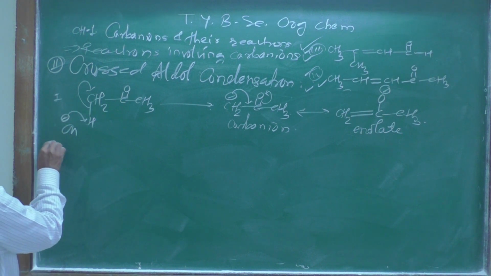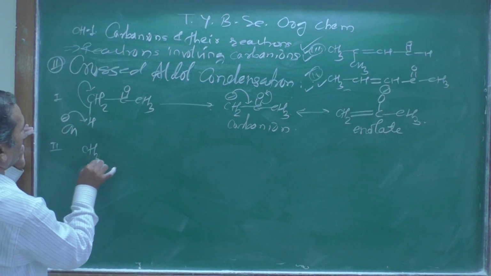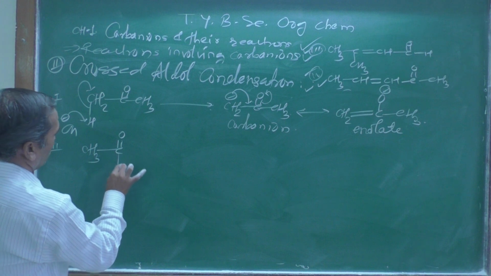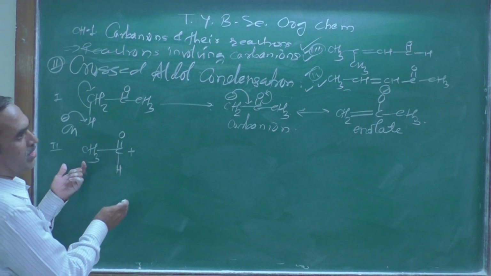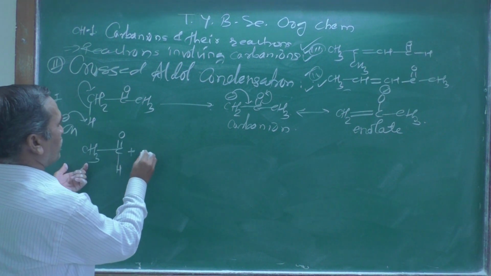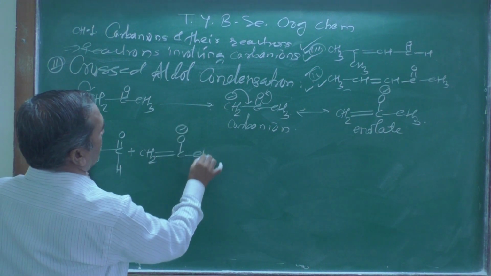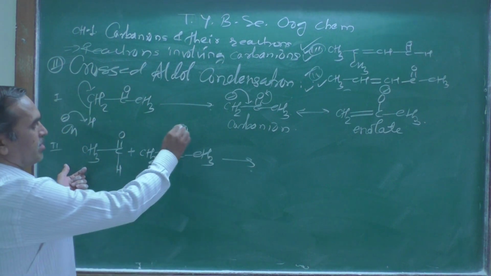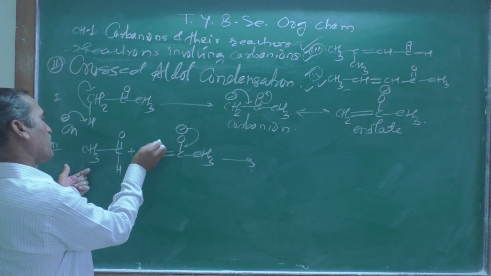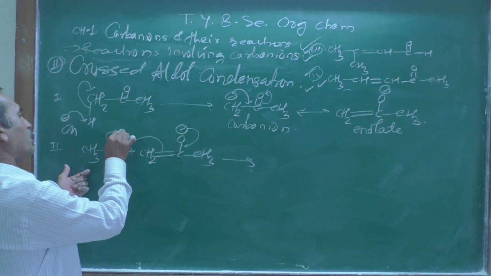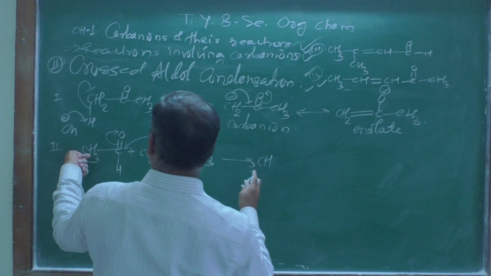This is step number one. Now let us look at step number two. In step number two, let us see here the acetaldehyde molecule, and we can write the acetaldehyde molecule in this way so that we can show the mechanism very clearly. CH2 double bond, CO minus over here, CH3. Now what is going to happen? This negative charge forming a double bond with that oxygen, this double bond attacks a carbonyl carbon, and negative charge now develops on that oxygen atom, and you are going to get here.